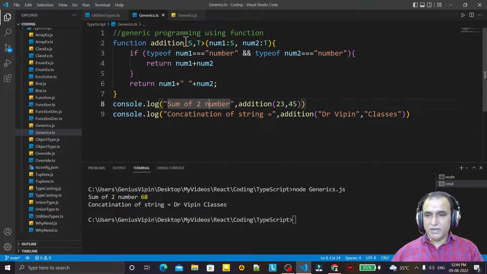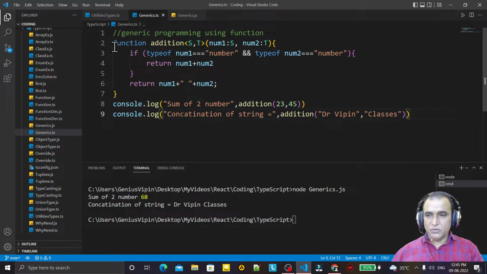So you see that we have the generic data type here. On the basis of numbers we do this calculation, on the basis of strings we do this calculation. We can match other data types also if required, like boolean. You can do all these things, we just have to match it here. So this is the way to use it in a function.